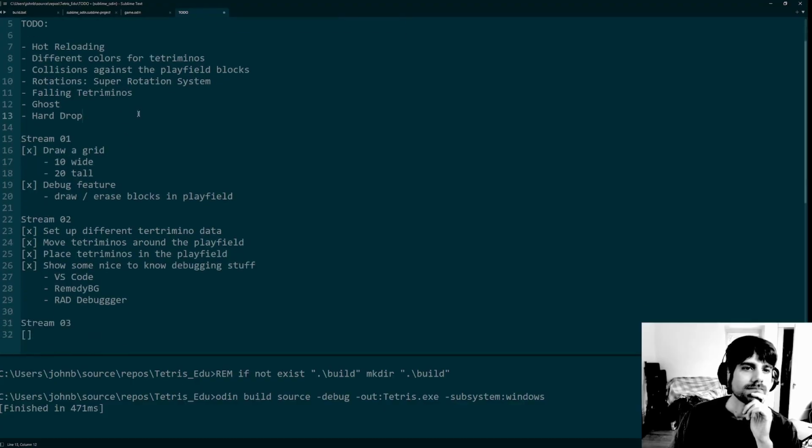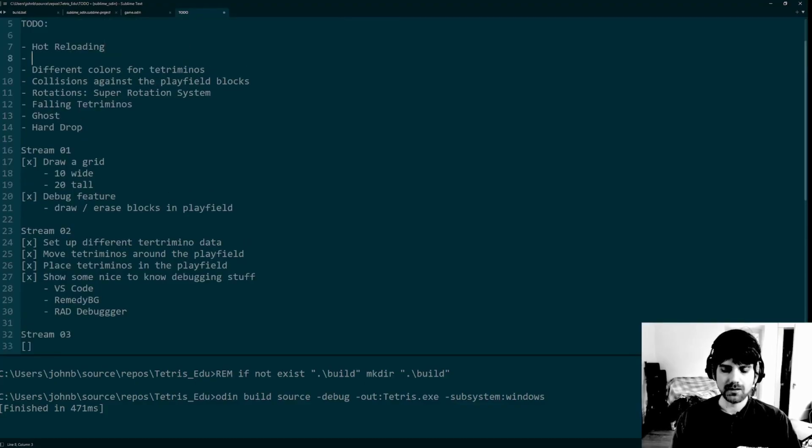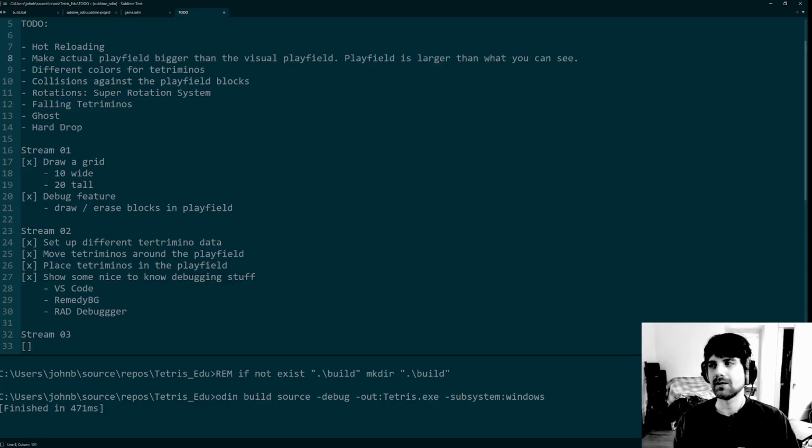So I think one other thing is we'll make the playfield bigger than the visual, like make the actual, logical playfield bigger than the visual playfield. So the playfield is larger than what you can see because tetraminos fall from above and could actually get placed in spaces you can't see.